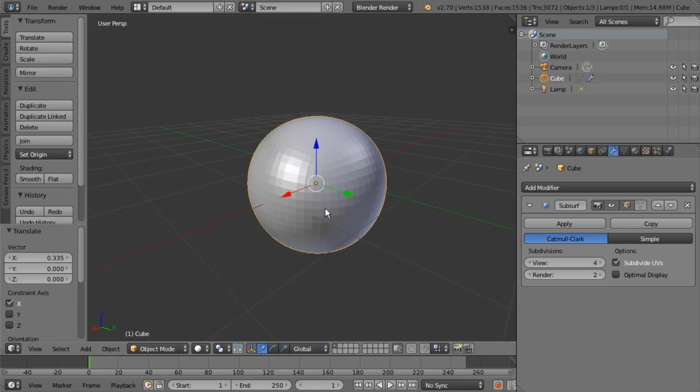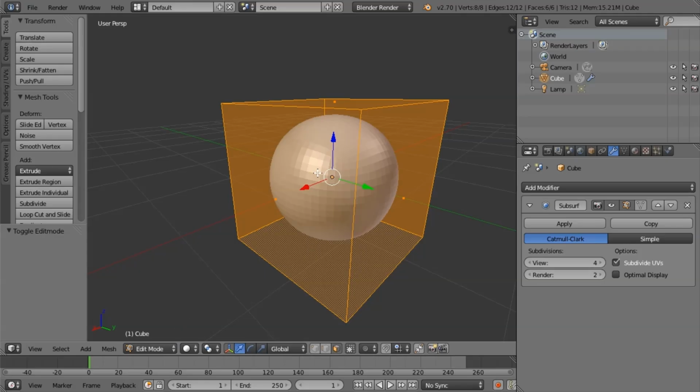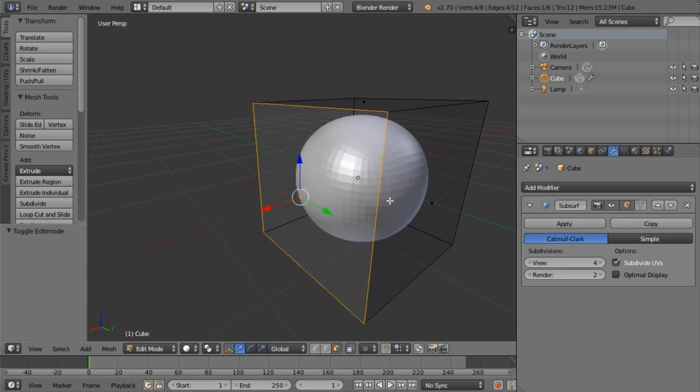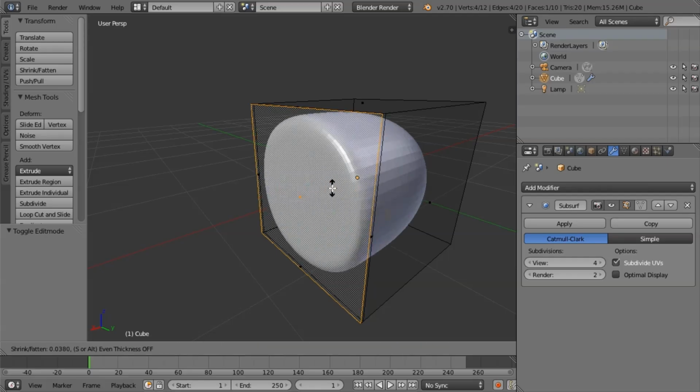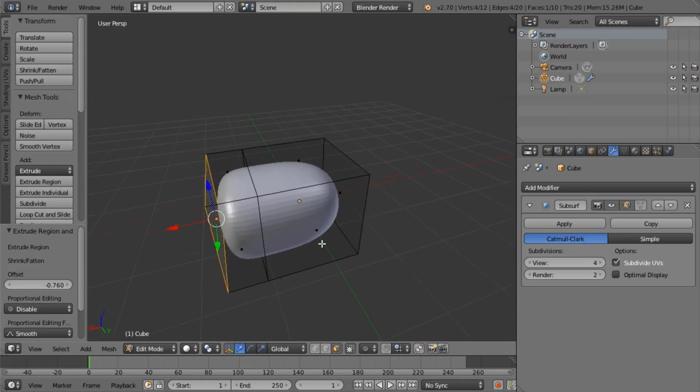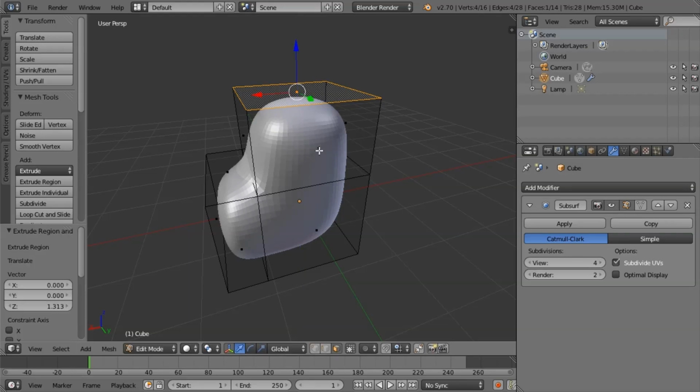We can move it around just as we would. Let's go back into edit mode. You can see we don't see the points for the sphere. We see the points for the cube that the sphere is being calculated from. So we can still model using these points, but the surface that we get will be a result of our smoothing subdivision modifier. So if I were to come in here and let's extrude this out, you can see that we're able to work with very low resolution, but we can come in here and start to manipulate this.